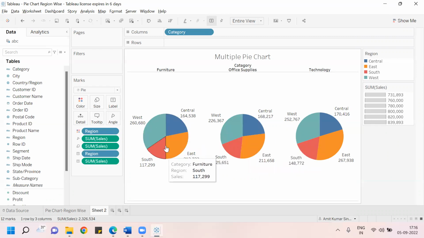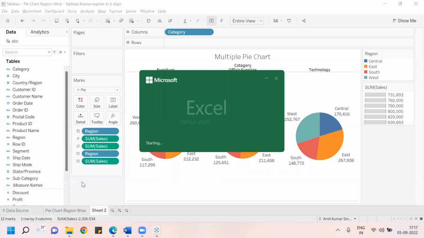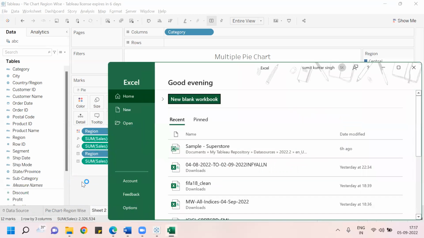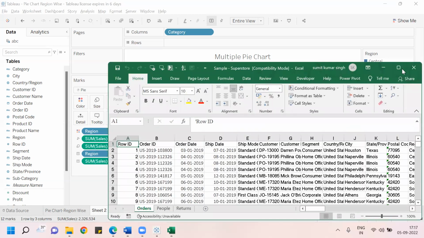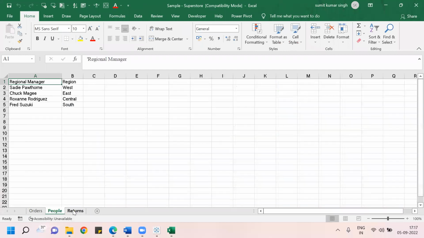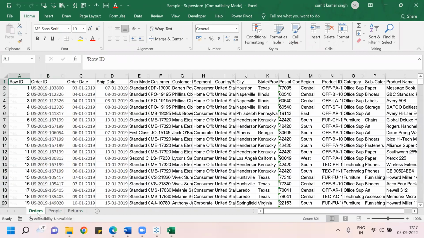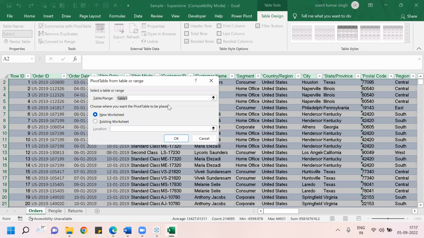Either you can do the sum, or if you go to the same Excel workbook and open it, then go to region, press Alt Control T, then summarize with pivot table.